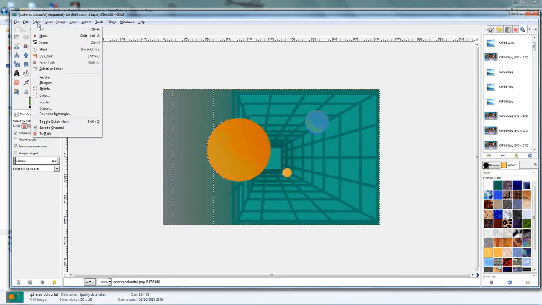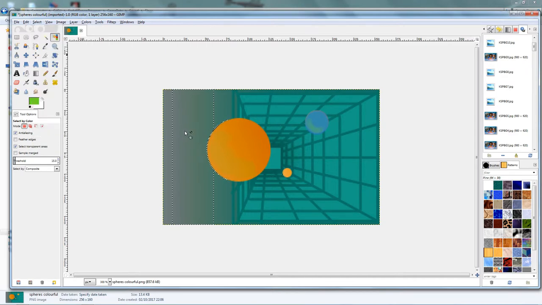So we need to select by colour, then left click on whatever colour it is that you want to make transparent. Which I can't, because of the grade between there and there, I can only select part of the image. So I'm going to select this part here. So this part of the ball, the globe, this sun basically, which is what it's supposed to be, actually becomes transparent. So now we go down to layer.